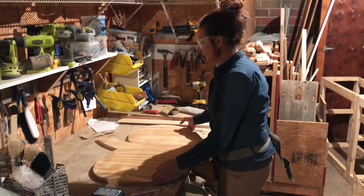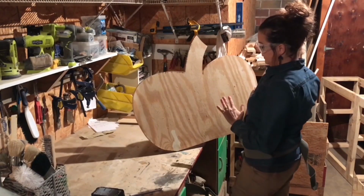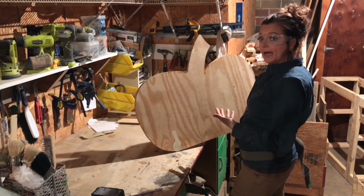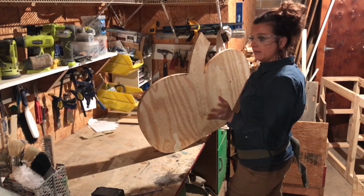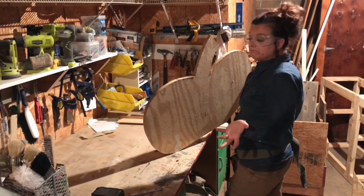Okay, our pumpkin might look a little special right now, but I promise you, he's gonna be cute. He's a big guy. He's a big fella. He's a little chubby, a little chunky. I think most good people are.